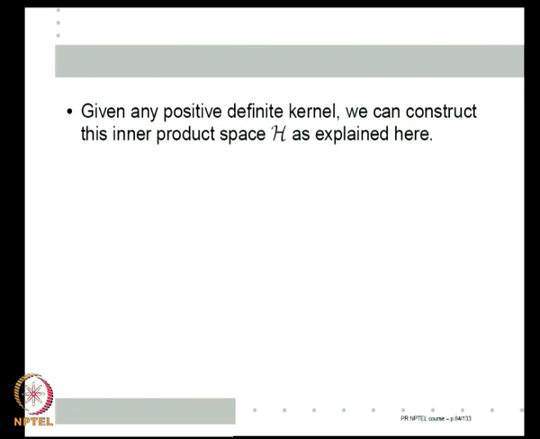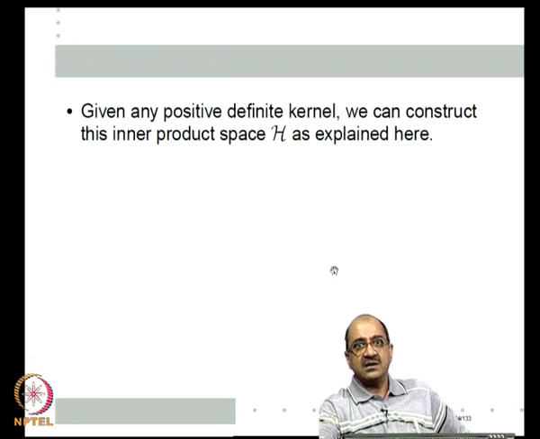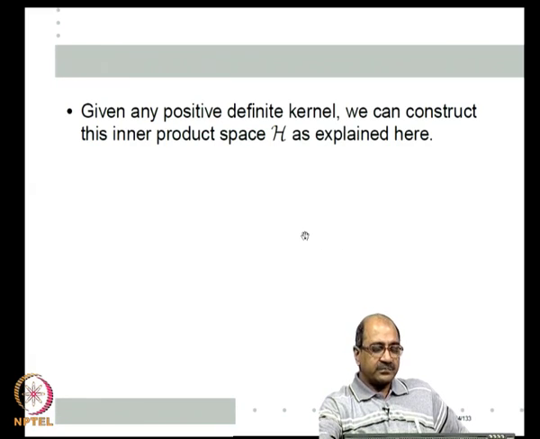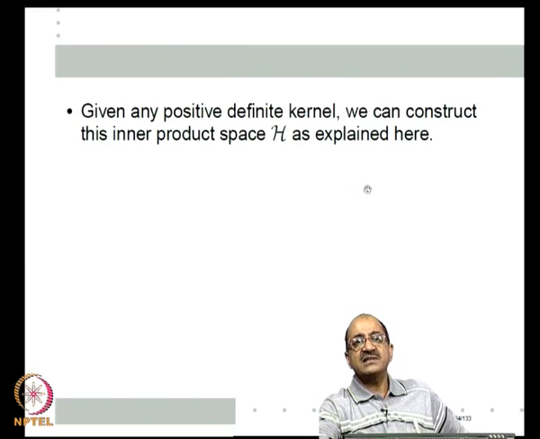Okay. So, given any positive definite kernel, we can construct the inner product space H as explained, right. You give me a kernel K and I have the feature space X. I take the kernel centered at each point on x, which we call k dot x. We take the set of k dot x for every x in my feature space. Then I make all possible finite linear combinations of these kernels, alpha I k dot xi summed over I, and I construct the set of all such functions, that is my space H.